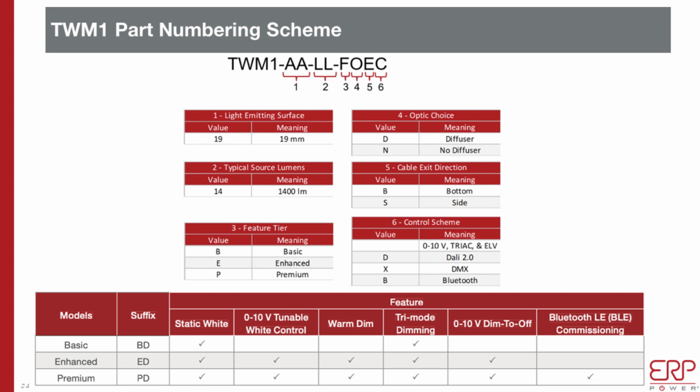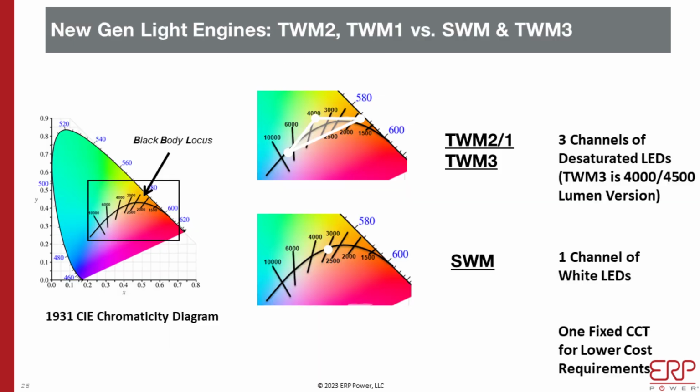But most importantly, we also support TWM1 in both configurations. The wires can come out from the side or bottom. We know in tubular designs, it is very important to have it coming from the bottom. Also the dimming controls: we obviously have Bluetooth and 0 to 10V track ALV. DALI and DMX will be supported later on. We're working on it.